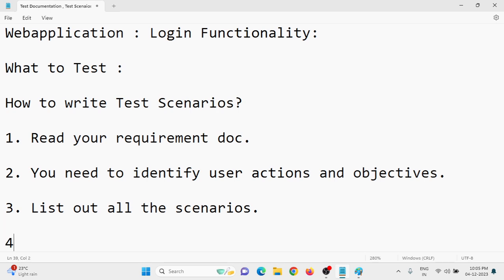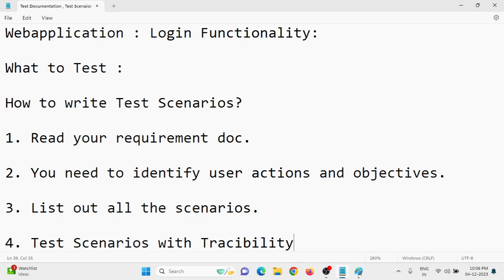Once the test scenario list is available, a requirement traceability matrix is created to verify whether each and every requirement is covered or not. I will tell you about the requirement traceability matrix.